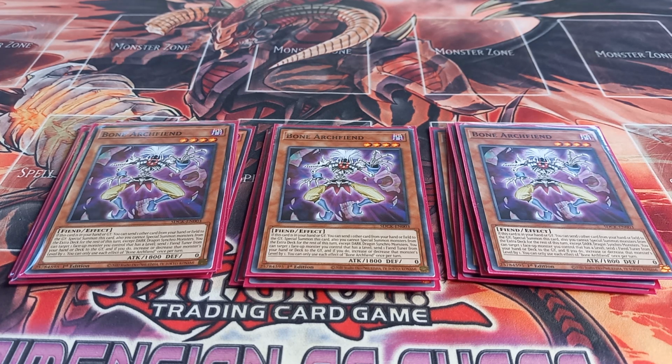However, if you use this effect, you're locked into Dark Dragon Synchros. And once per turn, you can send 1 card from your hand to the graveyard to then special summon this card from your hand or graveyard. Make sure I'm reading this right.